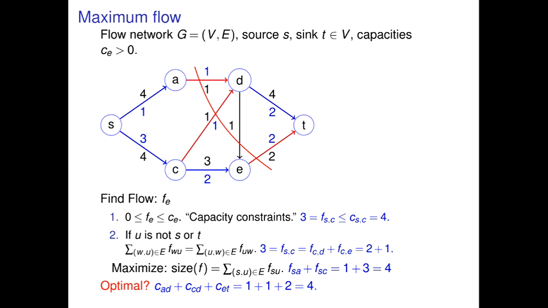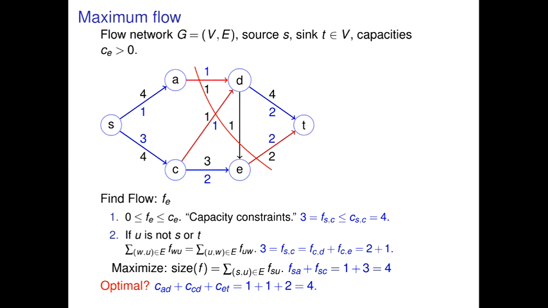It says that for every vertex, the flow in should equal the flow out. That's flow conservation. You're not losing flow somewhere in the middle of the network. There are no leaks. And there are all versions of this with leaks and all this stuff. You can even see how to modify these things. And you want to maximize the size, which is the flow out of the source, which equals the flow in the sink, which is an exercise to see why that's true. Basically it's true because the flow can't end up in the middle, so it must end up at the sink. Okay?